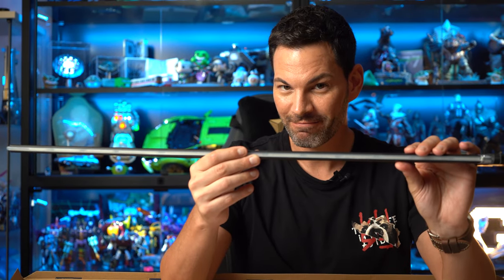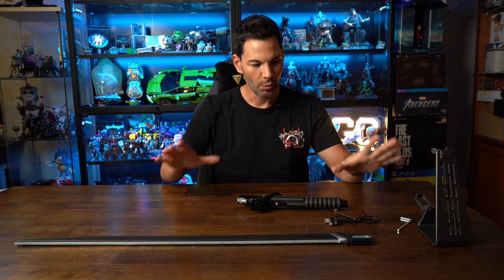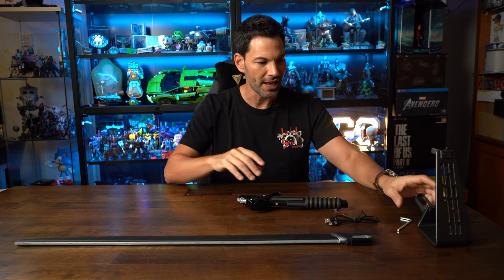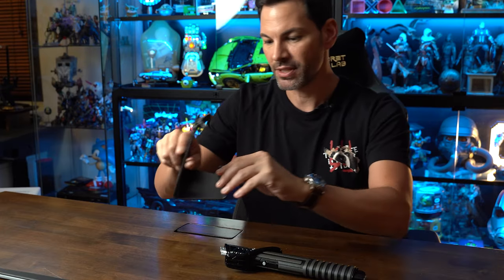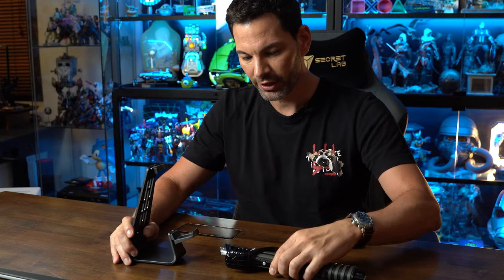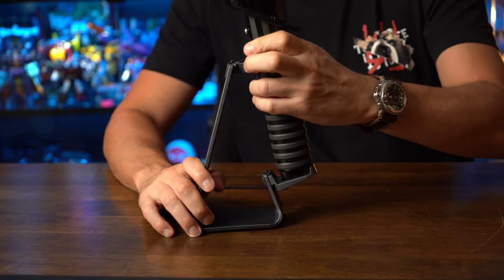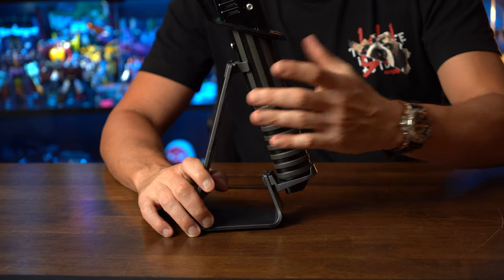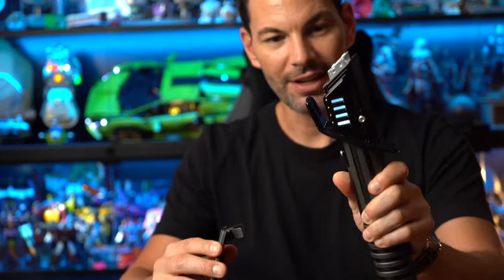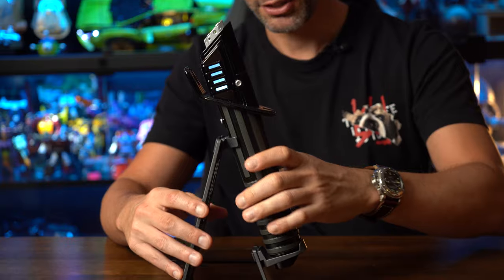So we have removed the box, we've got the essentials on the table, we have read the instructions a little bit, and so we'll walk you through what each of the parts are. Now, this one part here that Zachy was saying was the hilt is actually for the stand, so you can put it in vertically. So, how it works is this. You can put this in like that, all right? And it stays. However, if you wanna light it up, you have the lights that come on the side of the hilt, and you can leave that on your display as well.